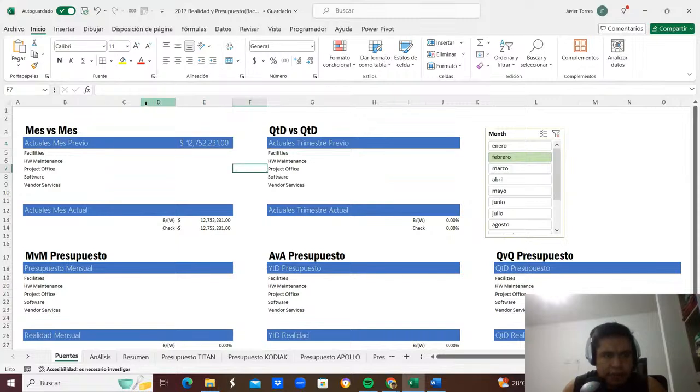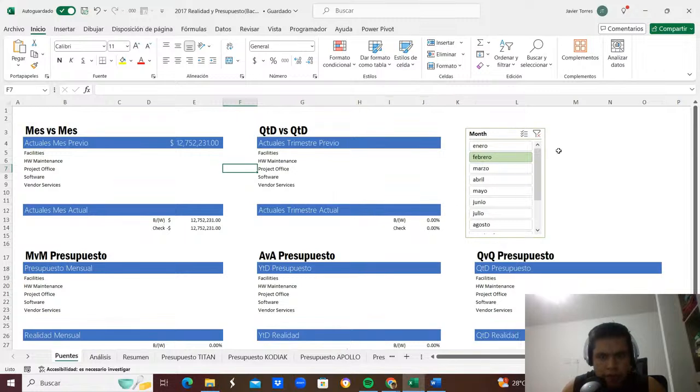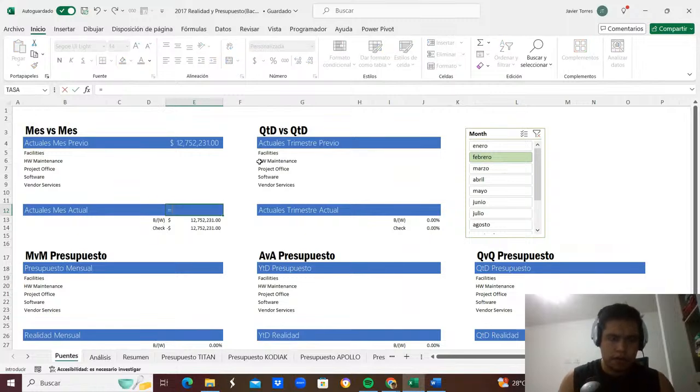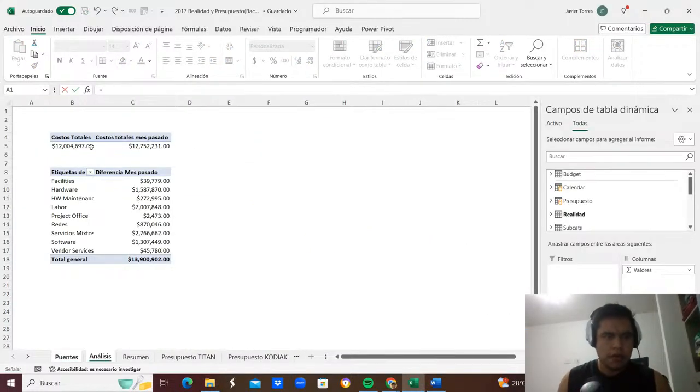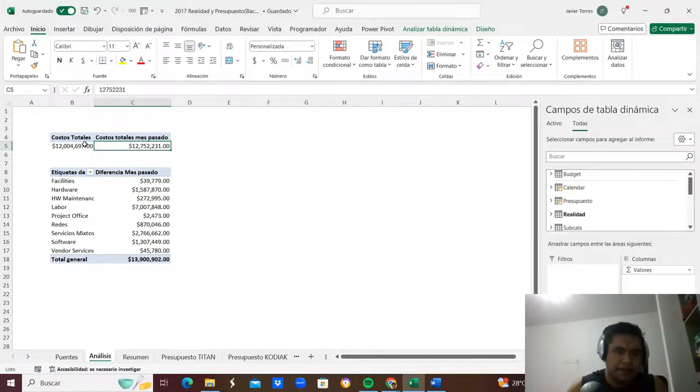But we have a difference here, and we need to identify which one or why we have that difference.